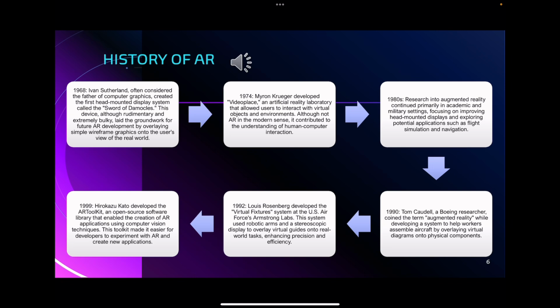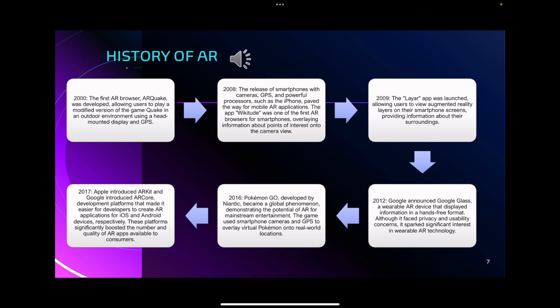In 1999, Hirokazu Kato developed the ARToolKit. It is an open-source software library that enables the creation of AR applications using computer vision techniques. This toolkit made it easier for developers to experiment with AR and create new applications. In the year 2000, the first outdoor AR game, ARQuake, was developed, and it allowed users to play a modified version of the game Quake in an outdoor environment using a head-mounted display and GPS.